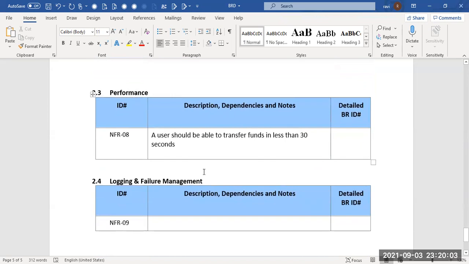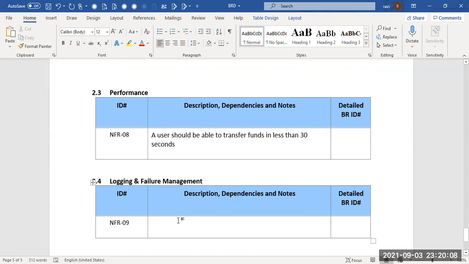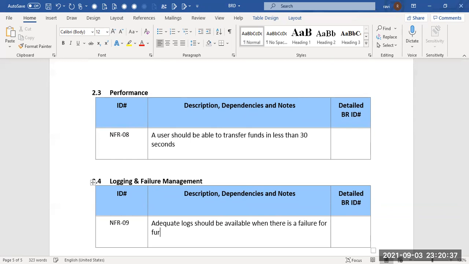Then how do you handle failure? Because the customers already complain that the net banking application is not available during some peak hours, and it's not able to tolerate the load. So how will you manage failure? Maybe you can write something like adequate logs should be available when there is a failure for further investigation.